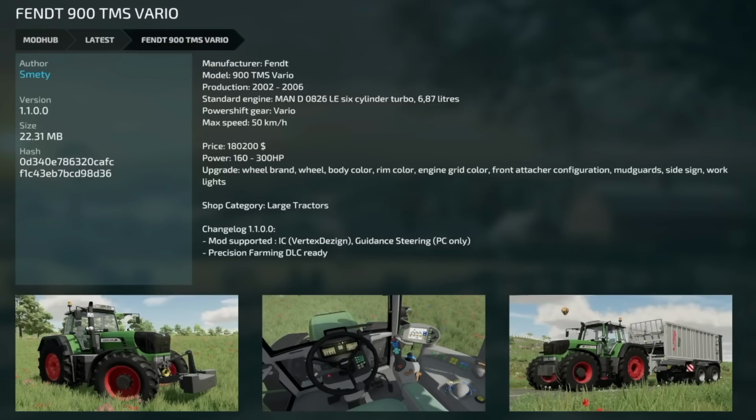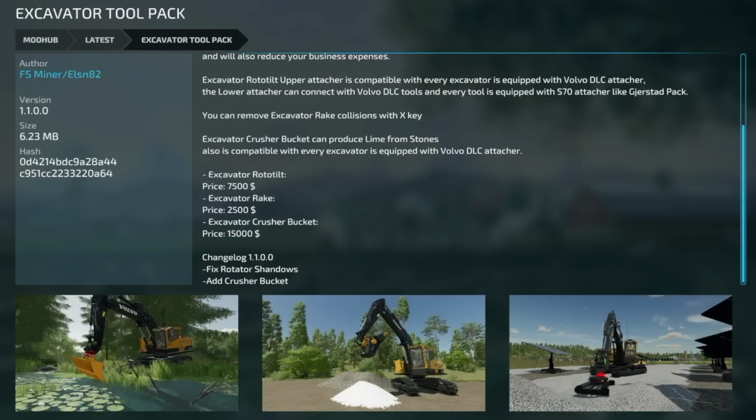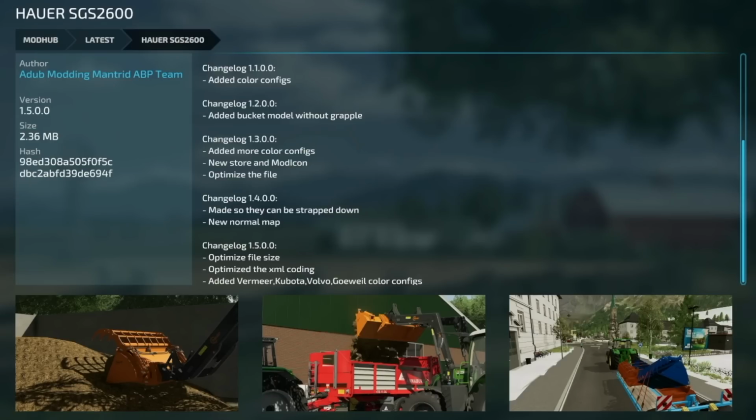Next up, we have the Fendt 900 TMS Vario from Smetty or CMT Software. This is version 1.1. Added support for IC and guided steering. Added precision farming DLC ready. FS Miner's Excavator tool pack got updated, version 1.1. They fixed the rotator shadows maybe, and added crusher bucket. Next is ADub's Hauer SGS2600. This is version 1.5. Optimized the file size, optimized the XML coding, and added Vermeer, Kubota, Volvo, Gruvile, color configs.